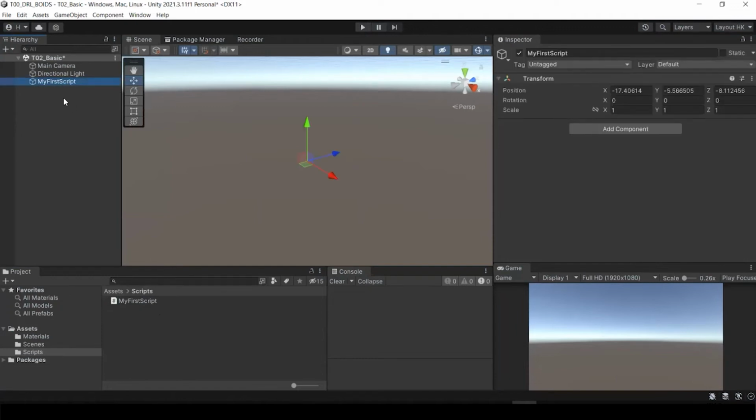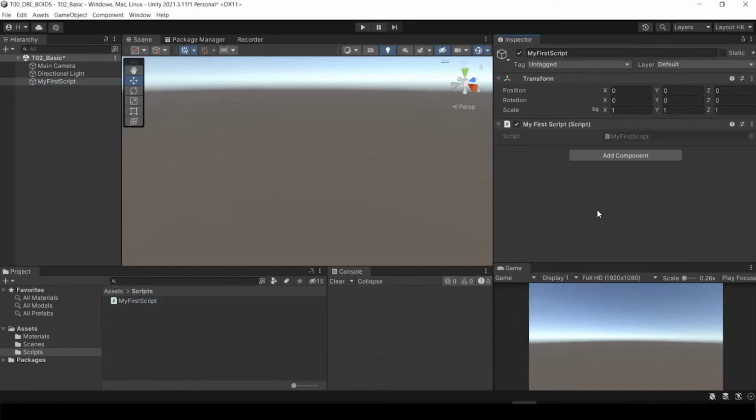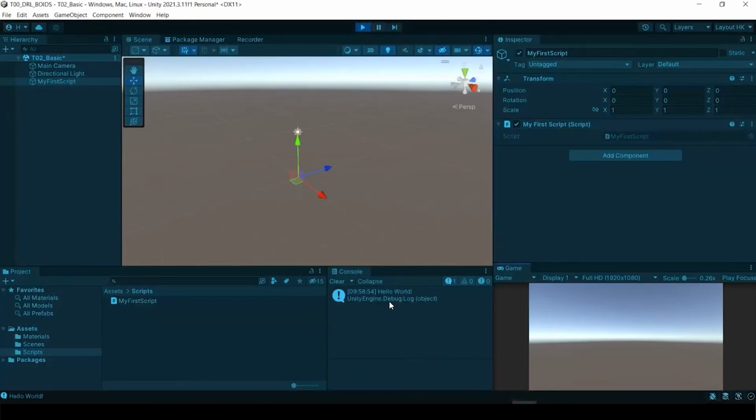When you create the empty object, it's important to reset the transform. Sometimes you're going to create some object according to the location of your empty object, and then it's going to affect your coordinates, your positions in the end. Just when you create the empty object, reset it, and that's it. And then you need to attach your script to your empty object. I just drag and drop, but you can also do Add Component, search for your script, and you can do it like this. Both are fine.